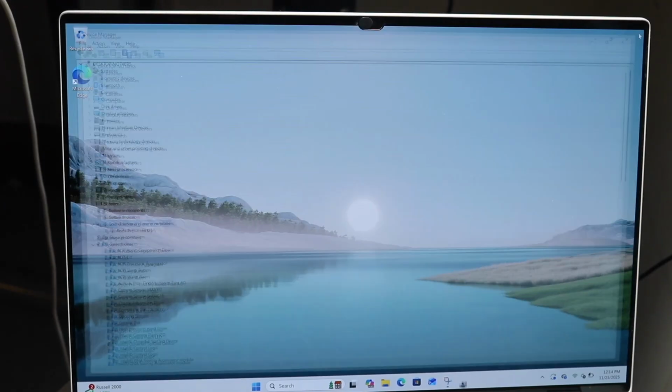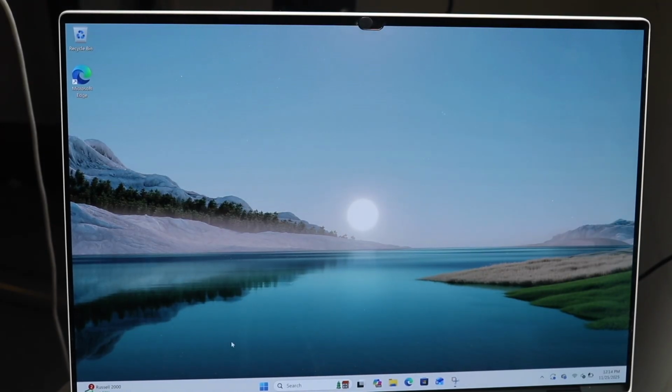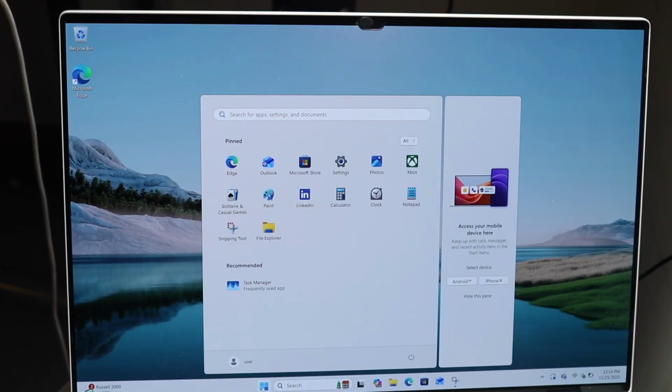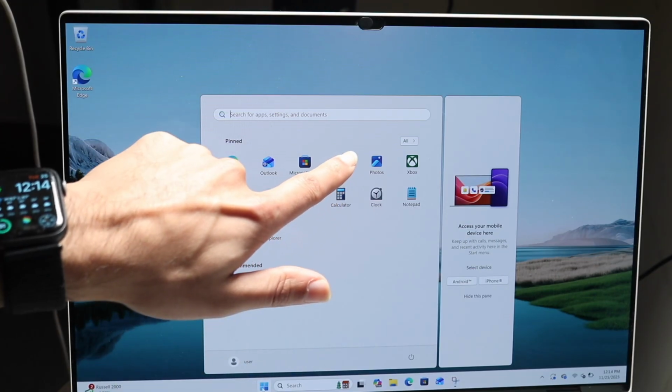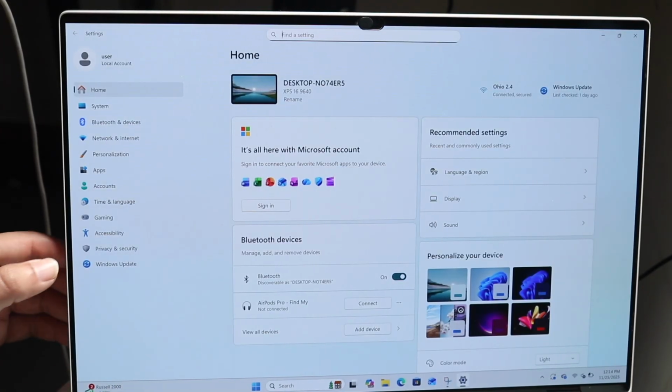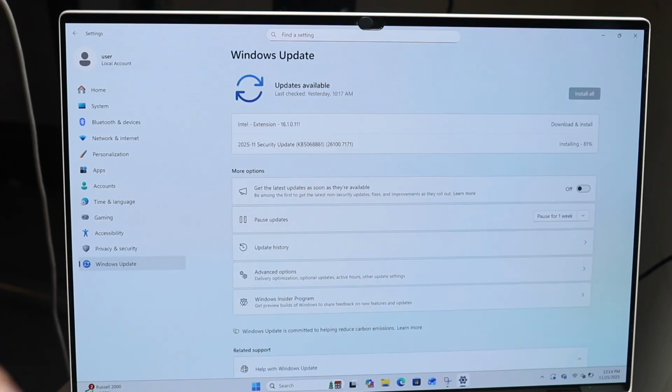But if the speakers still aren't working, you might want to try updating your Windows PC. So go back into your Windows settings here, or just tap into your Windows icon, tap onto your settings option here, tap on Windows Update, and try going through and updating your Windows PC, because that can also be another thing that can end up fixing this problem as well. So those are kind of the main ways to do it.